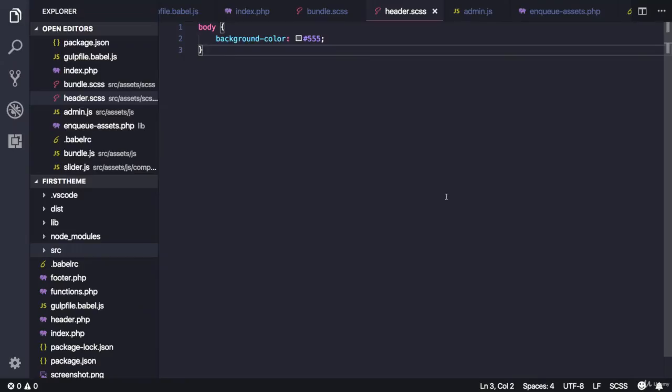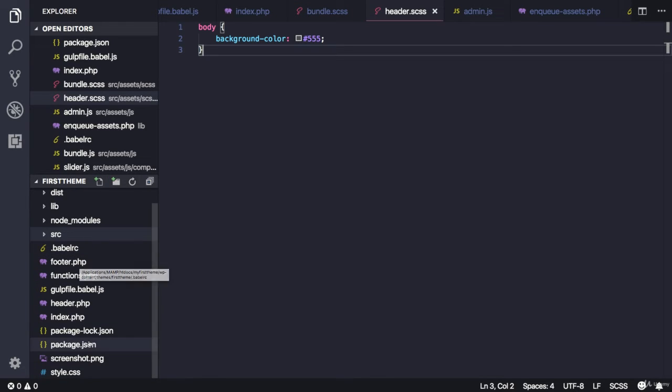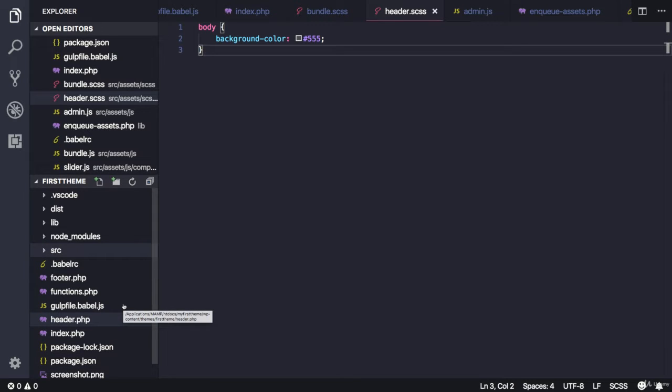So throughout the course I've been mentioning, we won't use the source folder and the node modules folder during production. We'll only use them in development. So what exactly is production? You probably know that when you are making a theme, the end product is going to be a zip file with all the theme contents. And then the user will take this zip file and install it in WordPress.